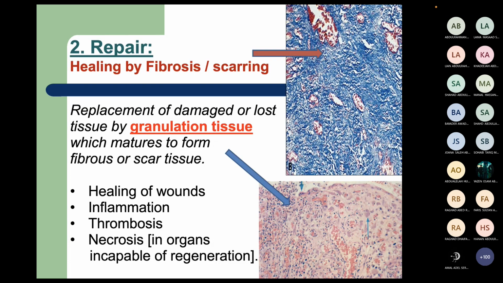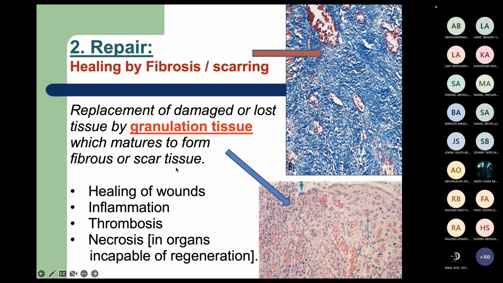Now coming to the repair, which is actually the scarring or the granulation tissue. Whenever there is repair by fibrosis, healing by fibrosis, I'm using both words to avoid confusion, and very commonly people call it scarring, scar formation. This is the healing in which a non-specialized tissue, the collagen, is formed. During this process, collagen deposition is done. Before that, another tissue called granulation tissue is formed. This is a very important tissue, a kind of immature collagen. This will mature to form fibrous or scar tissue.